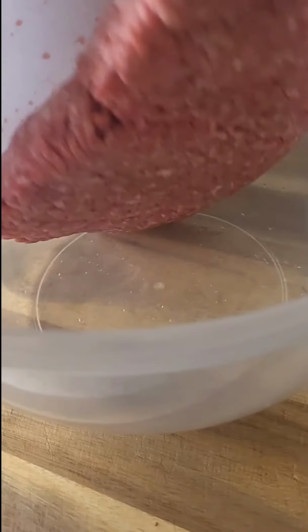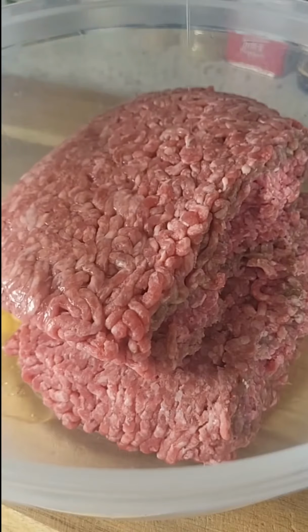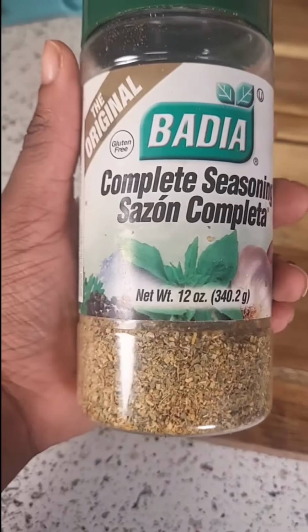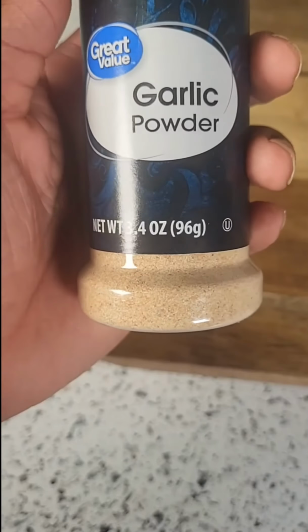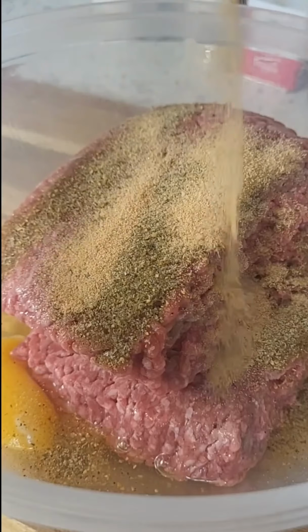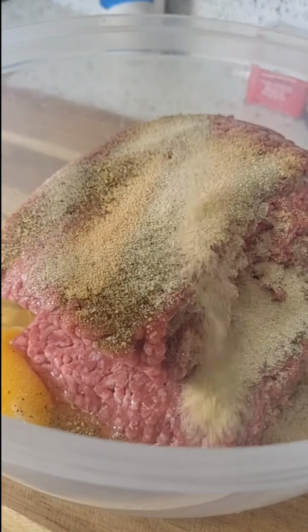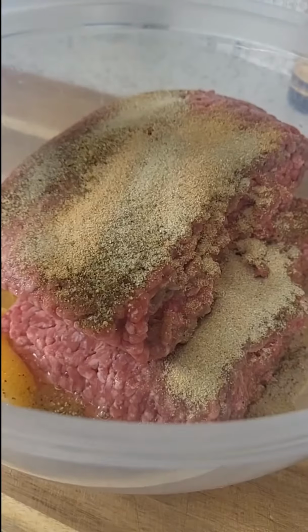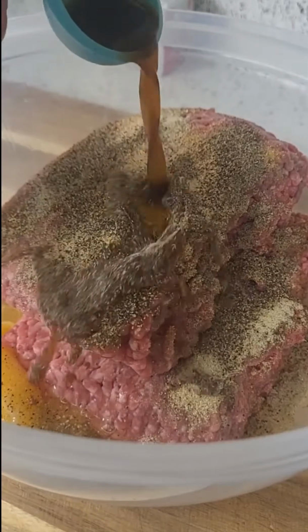So the first thing I'm going to do is start off with approximately 2.3 pounds of ground chuck. I'm going to go ahead and add 2 eggs in there. For the seasonings, I'm using 1 tablespoon of complete seasoning, a half a tablespoon of garlic powder, a half a tablespoon of onion powder, and I'm also going to use 1 teaspoon of ground black pepper and 1.5 tablespoons of Worcestershire sauce.